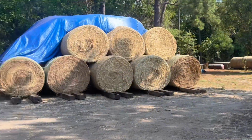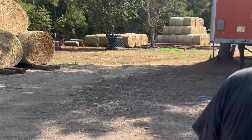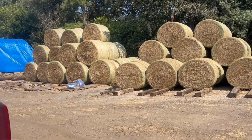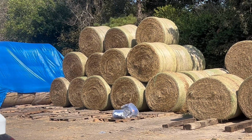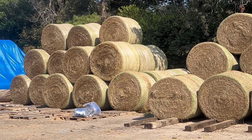All right, perfect. So the difference in horse hay and cow hay. Horse hay is a finer quality hay, more expensive. Quite a bit more expensive, but of a finer, higher quality because horses are more finicky than cows, more picky. And plus the breakdown, because cows have multiple stomachs, so they can process stuff that horses can't. That's the biggest thing. You want to make sure you get good stuff for your horses because you don't want anything to be trash.